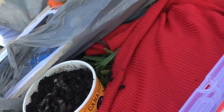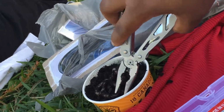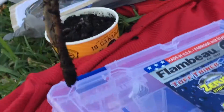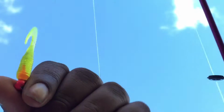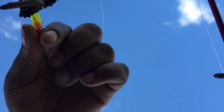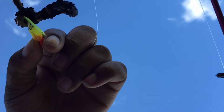Wait, Mimi. If you don't want to touch the worm, all you have to do is pick it up like this. Hold on, y'all. Put it on a hook like that. Then one more time, like that. You gotta squish it a little bit, because you gotta have enough hook for the fish to bite on.